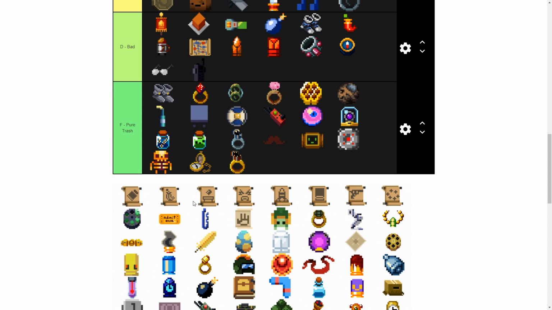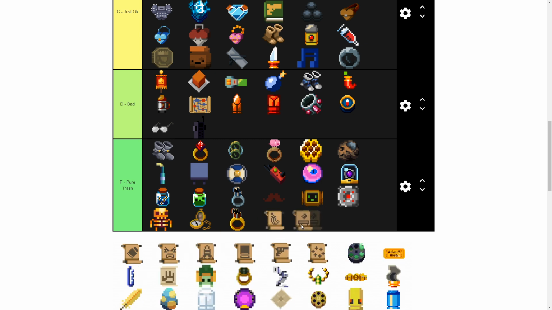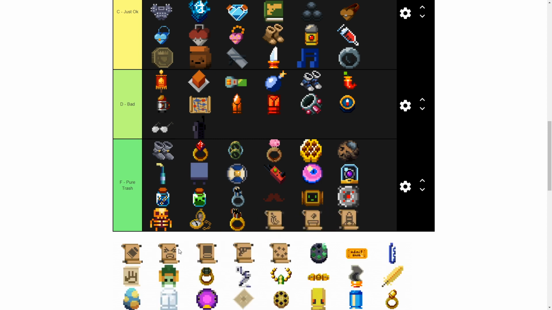Now, all of the table techs. So, let's start off with the ones we know are pure trash. Table tech heat, pure trash. Table tech money, pure trash. Table tech rocket, pure trash. There you go. Them three are always pure trash. We're going to put them in the correct spot though. Let's put that one there, that one in front of that one, and that one behind that one.